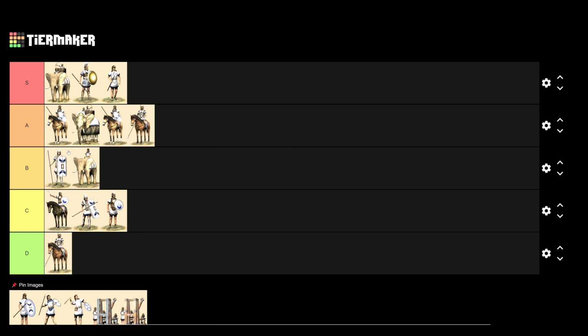And that's the reason why Poeni Infantry only gets B tier. If there was no Sacred Band, Poeni Infantry would be in A tier. Then let's move onwards. We have Town Watch, and once again, no matter the faction, Town Watch is just the worst infantry in the game.